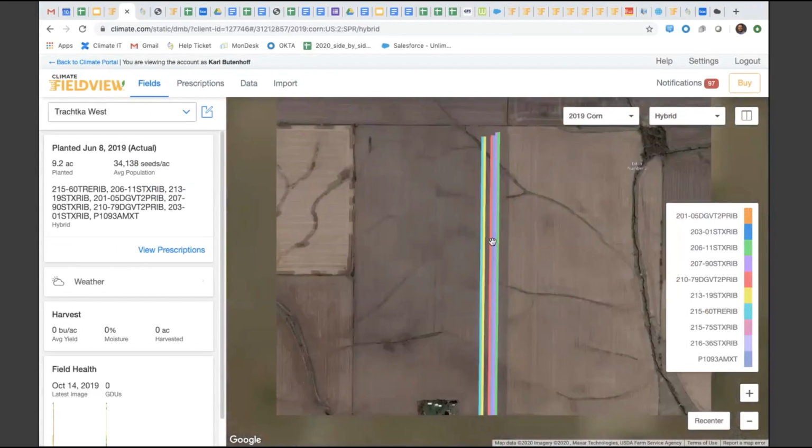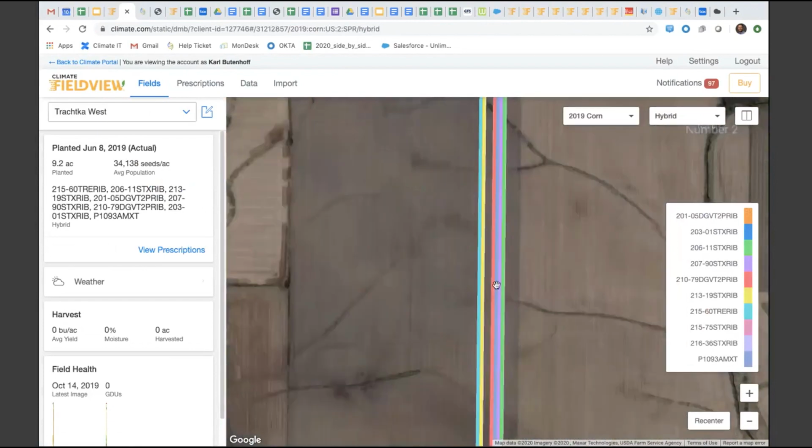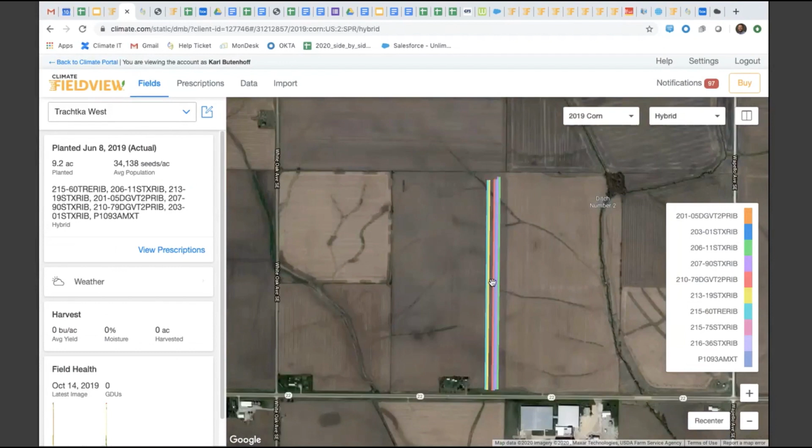So again, depending on your internet speed and how much data you're pulling in, this may take a while to start pulling through. But then, like Seth covered, you can start to use these different data layers in many different ways to start to really make decisions on your operation.